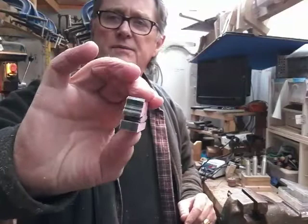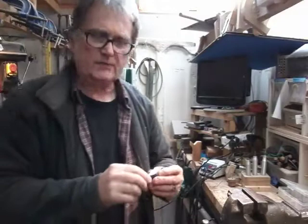Right, okay, we've bandsawed the dog out. We're now going to take out the bit of waste underneath its body, and the best way that's done is with a drill and a fret saw. So right back.